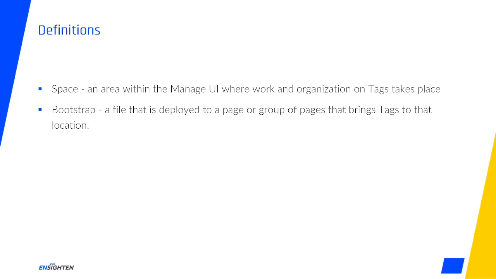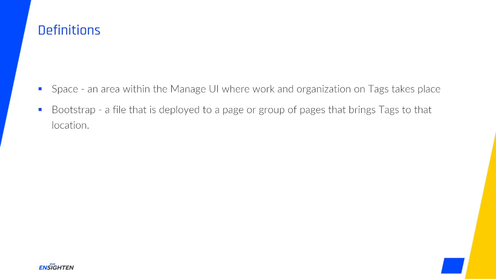The differences here are important because oftentimes there can be a one-to-one relationship between a Bootstrap and space, but not always. The prod space deploys tags to the prod Bootstrap typically. However, we make this distinction because that's not always the case, and in larger or more advanced accounts it often isn't. This is because the relationship between a space and a Bootstrap is not always one-to-one. A single space can deploy tags to many Bootstraps. A single Bootstrap can receive tags from many spaces. The true possibility here is actually many-to-many.